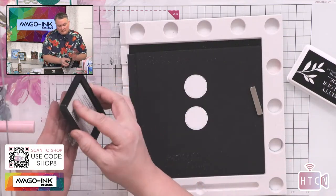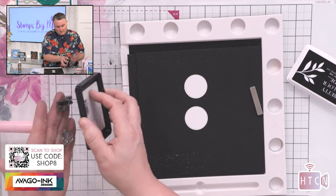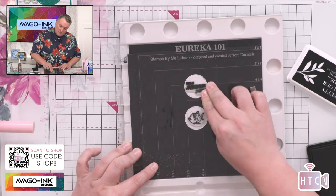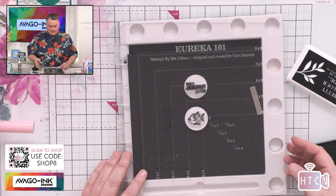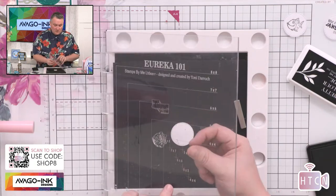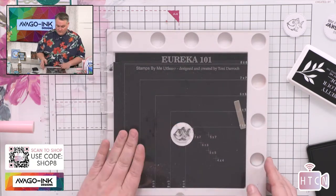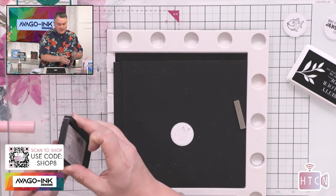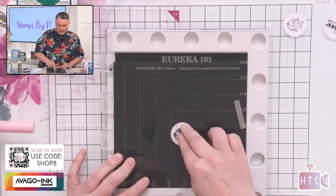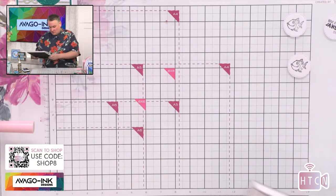Use the Midnight ink pad, and let's get a good crisp image from those. Perfect, so I've got our little fish, got our sentiment. I'm just going to do one more fish, so I'll do that on there. You could also do part of a bigger character, but I just thought that this was fitting with the jawsome birthday. It's got a big mouth, this fish, hasn't it? There we go, we'll just put that under there.